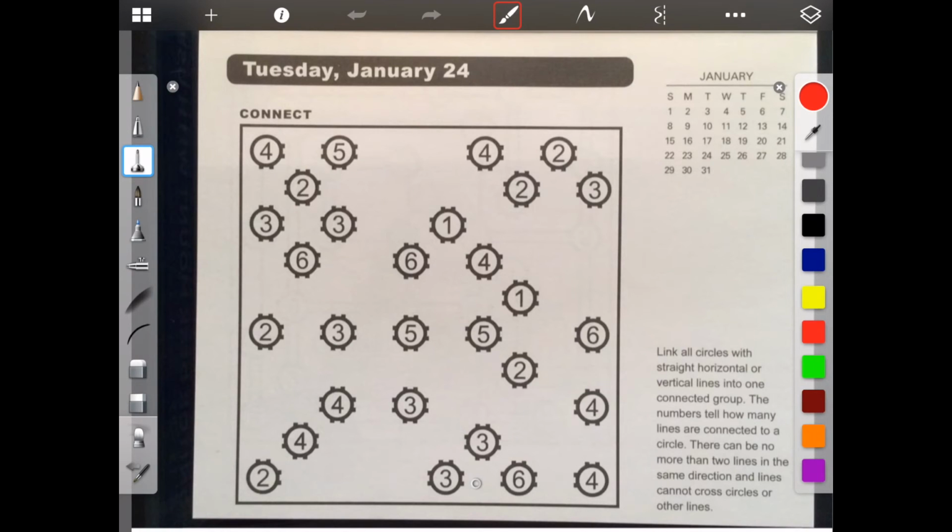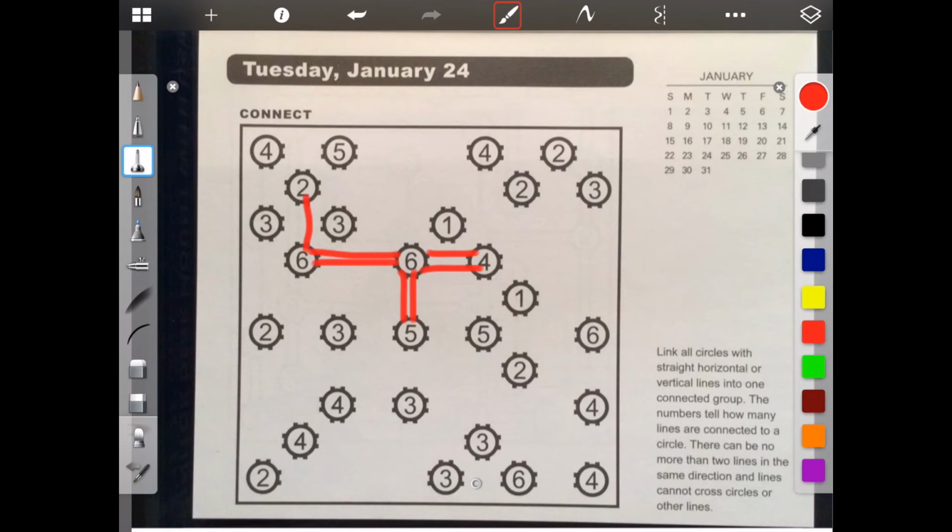Nice. Now, what I usually do with these is I start with the largest number first, because you get to use up the most connections that way, and you can't mess that up. So we'll start here with 6. And as you can see, it has 1, 2 connections. 1, 2 connections. Well, let me not make the line so long so you can see the numbers. And 1, 2. And this also is 6 over here.